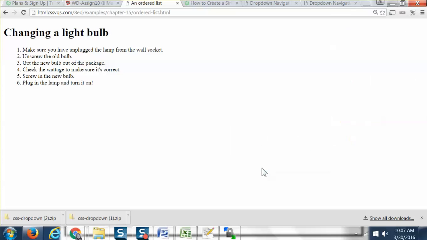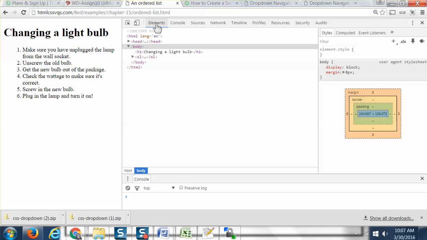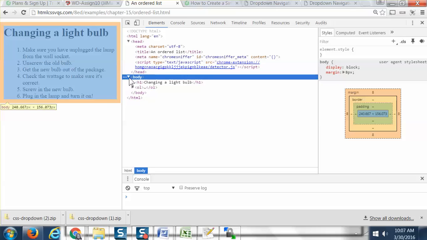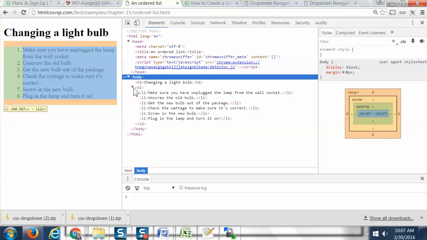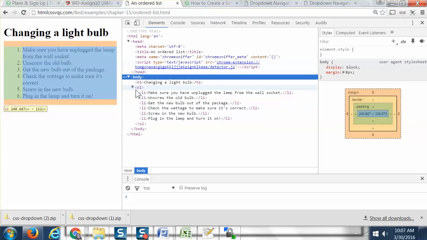So if we go into the developer tools, we're going to look at the HTML in our elements here. As we open it up, we're going to see what the code is. To make an ordered list, it's the OL tag.